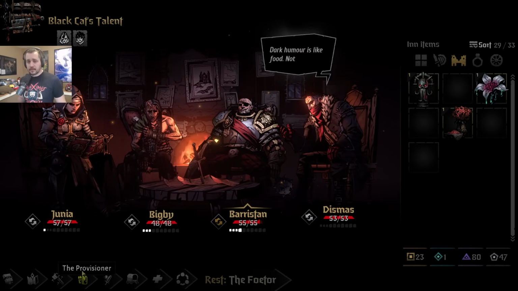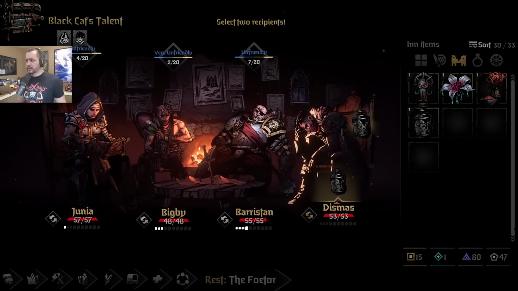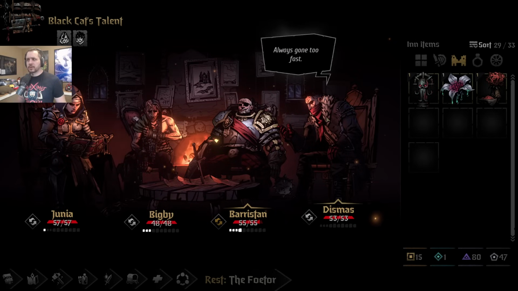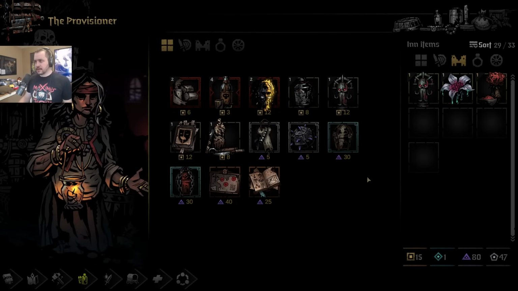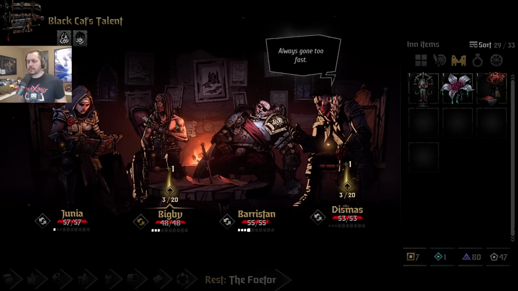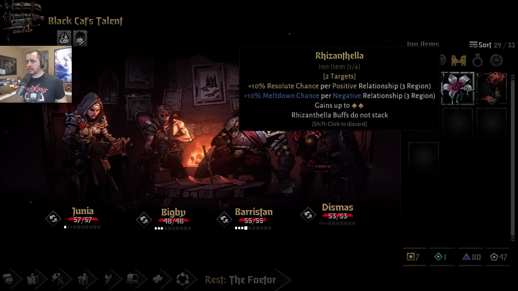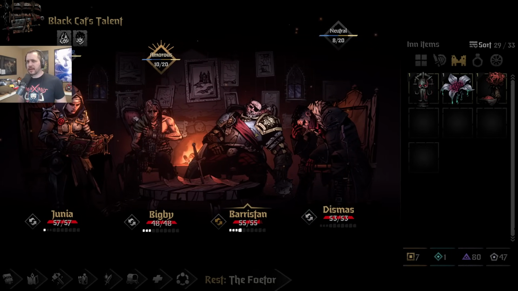Okay, that helps a ton. Let's get a whiskey flask for those guys. I'd very much like to avoid a negative there. Now it's mostly just the Highwayman Vestal, and oh boy, yeah, this is not good. I didn't realize that. Yikes. Well, that's gonna be a problem, isn't it? Does anyone have any positive relationships right now? The Man-at-Arms does.